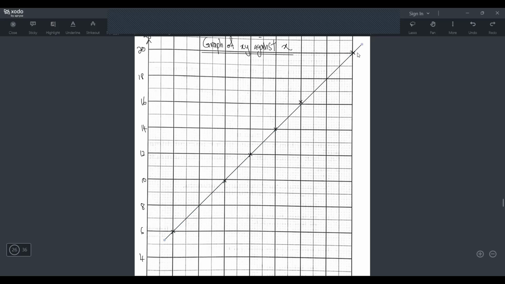So let's try. If I join this point and this point, what's gonna happen? Okay, I think this is the best one lah. You can see this is the best one because when you join the first point and the last point, it touches 1 point, 2 points, 3 points, 4 points, which is by far the most points. This line touches the most points, right? I know these 2 points don't touch, but look at how near. It's so near to the line, right? And one point is below the line, another one is above the line. So it's balanced. Even though one is below and one is above, it's balanced, right? And it touches 4 points.